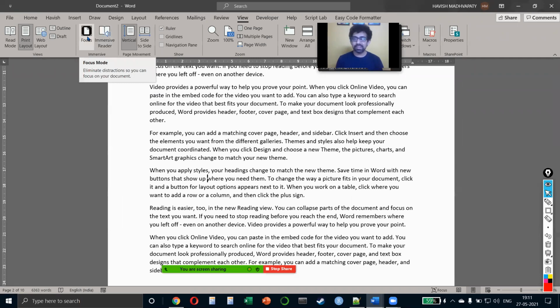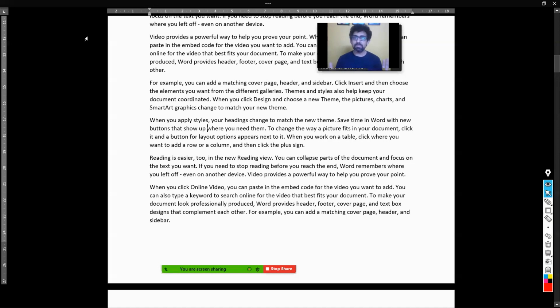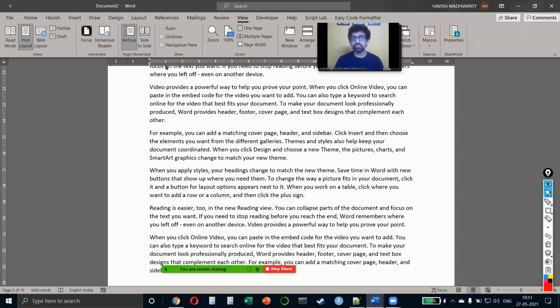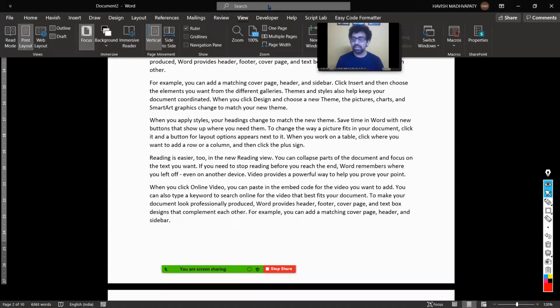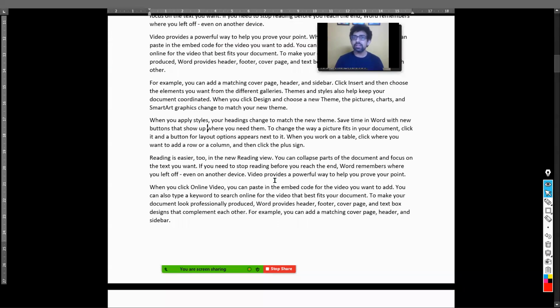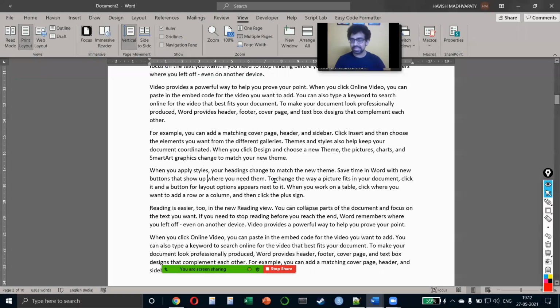Then we also have the focus button, very simple. It eliminates all distractions. So when you click on focus, you get a nice black background, no buttons, no commands, nothing is there. You can just focus on reading, right? It's like the dark mode, sort of. Also in the focus mode, they will be adding, like you can access the commands if you want to, but it is always hidden. So it's Control Shift F1 basically.